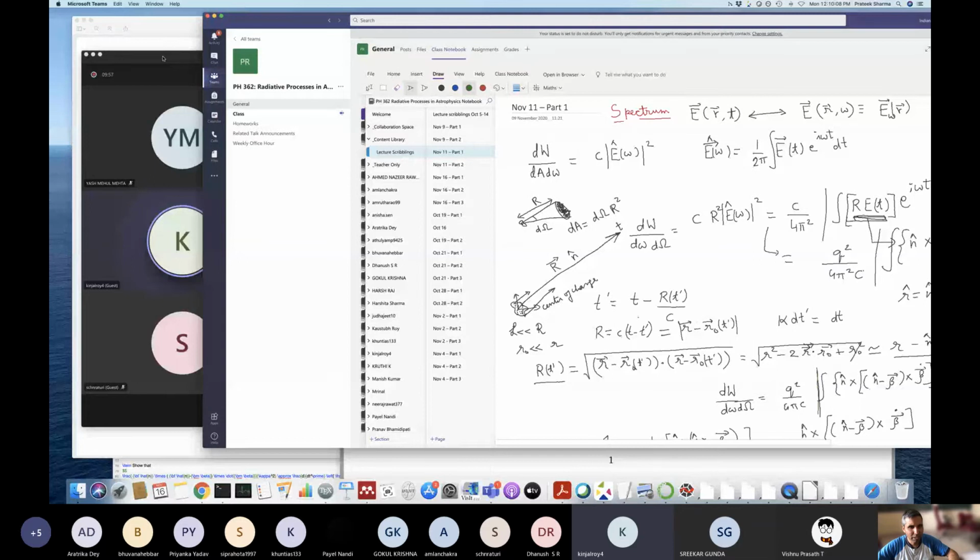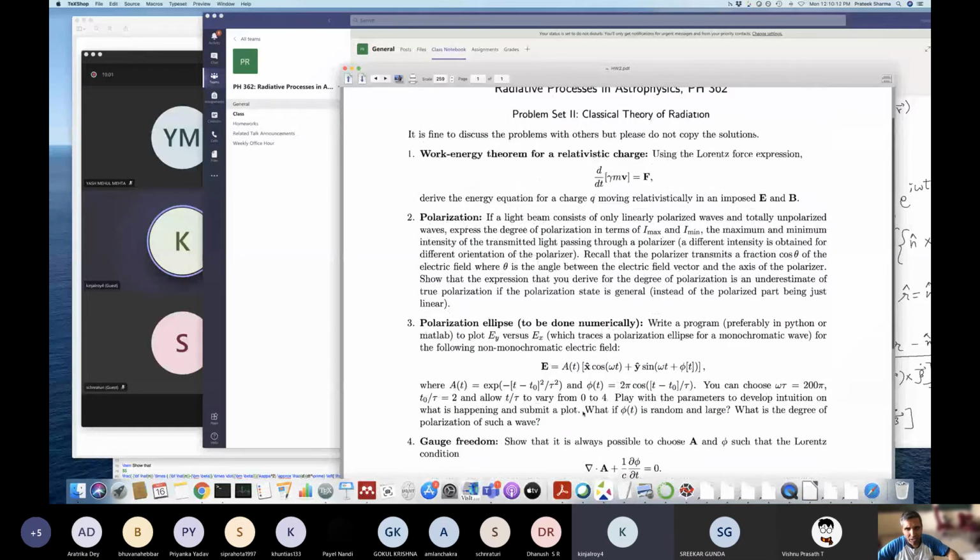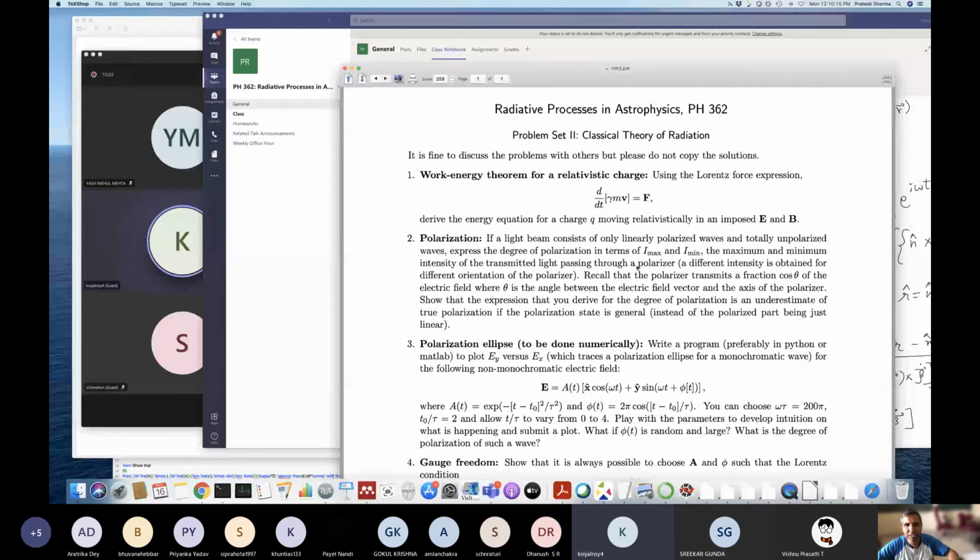You wanted to find out the degree of polarization. Should we use the Imax minus Imin formula in question number 3? Yeah, degree of polarization is Imax minus Imin divided by Imax plus Imin, right? So basically, degree of polarization is defined as the intensity of polarized radiation divided by the total intensity. Yes. Okay, that is the formula. Okay, thank you.